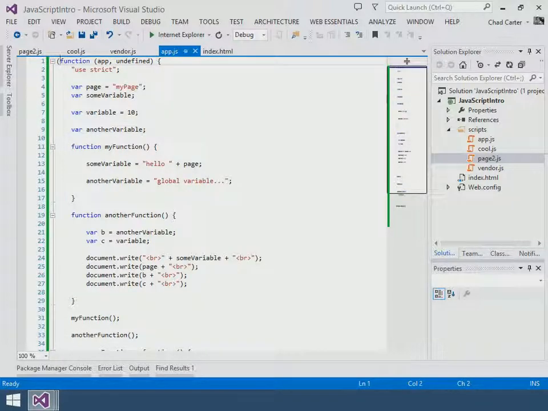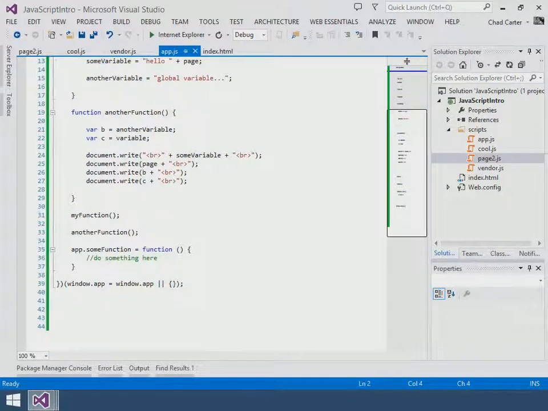One of these script files is going to get loaded before the other. So let's say app gets loaded first. It's going to come in, do all this stuff, and check the app variable. It says, does that exist? It does not exist, right? So it can't set it to itself because that's undefined. So it's going to set it to a new object.